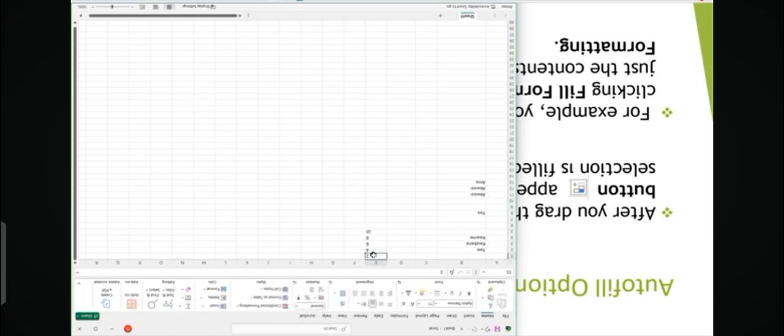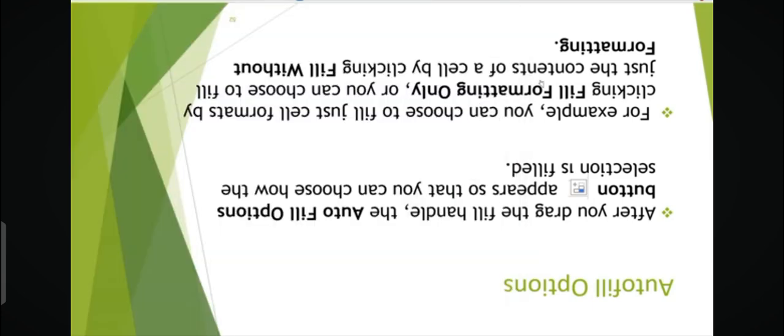So if I select this to here, if you check here, it will be telling you something. Quickly analyze stuff. We don't want to analyze. We want to use this to continue the pattern. So if we drag this down, you can see that we have 2, 4, 6, 8, 10, then it continues in the same pattern. If we write Monday, and then we write Tuesday, then we write Wednesday, Excel knows we are talking about days of the week. So if we select this and we use the fill handle to drag it, it will continue the same pattern for us, and that's what the autofill handle is doing.